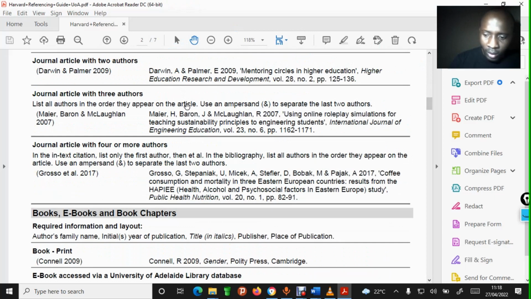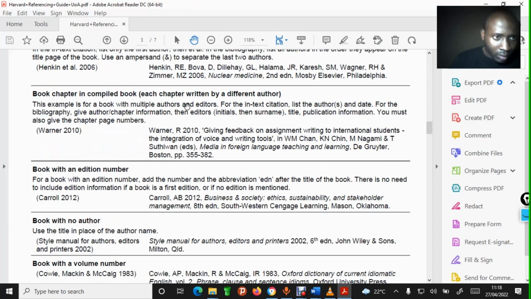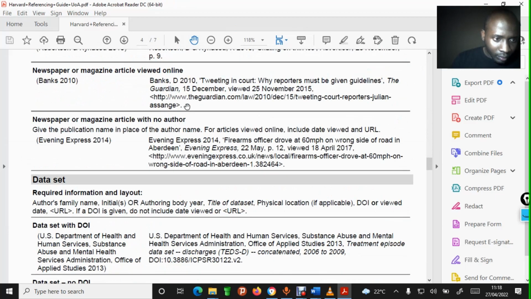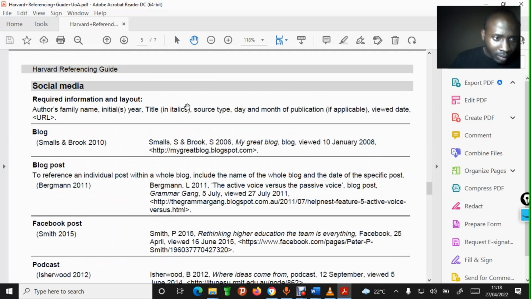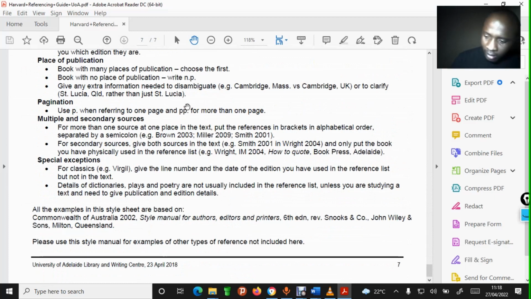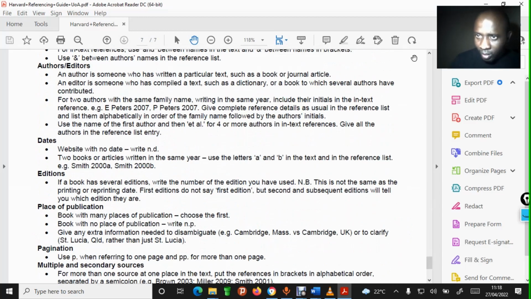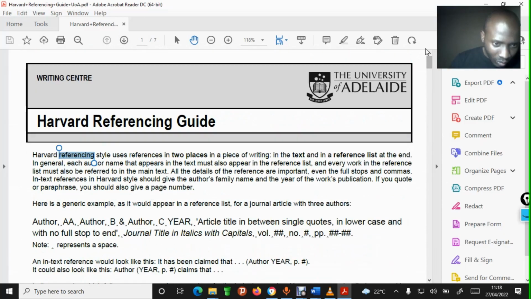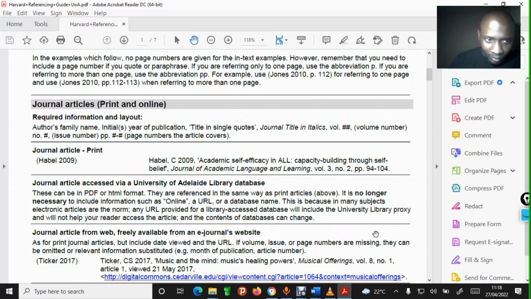So there's no full stop at the end. Okay, with no authors and editorial number. I don't know if I should tell you, because I'm not seeing it here. Why are these resources not available for me to demonstrate for you at a very critical time?